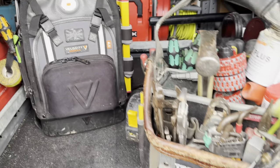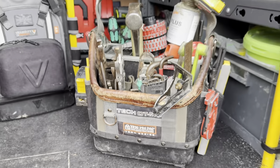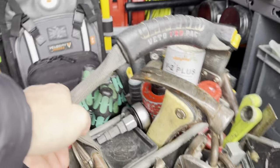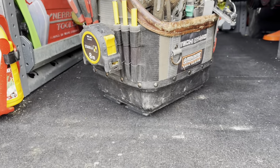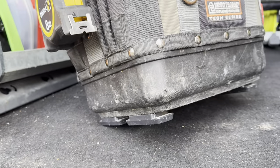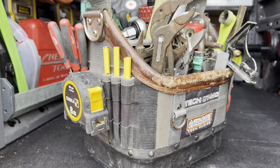We've also got my Veto ProPack Tech OTMC — this is kind of my first fix bag, my rough and ready bag. It carries a bit of everything, stuff that's probably not meant to sometimes. The pretty thing about this one is if you go over to my Instagram account you'll see where I've added stealth mount feet to the bottom, so it now fits onto my Milwaukee Pack Out.